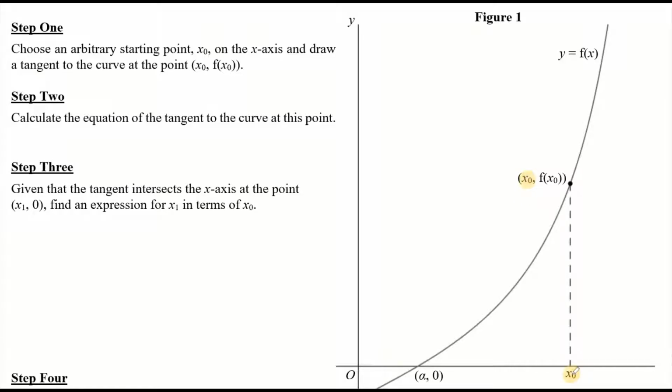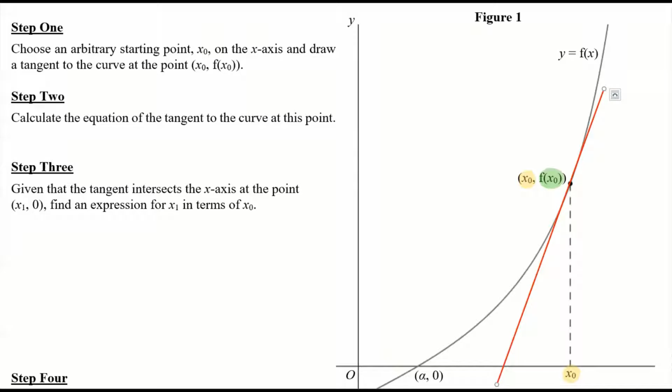If you plug x naught into the function, the value it returns, of course, is called f of x naught. This is just a value. It's not a variable because we're putting a particular value of x into it called x naught. Now then, our first task is to draw a tangent to the curve at that point. So I've already done this. I'm just going to hopefully bring that up. So there it is. Okay, so that's my attempt at a tangent. You can see that in red.